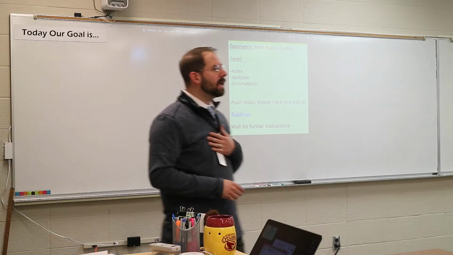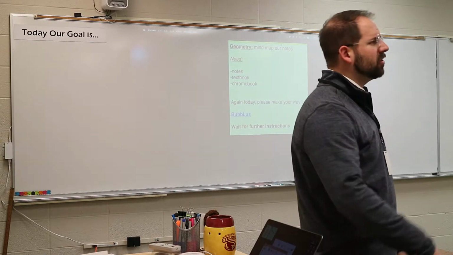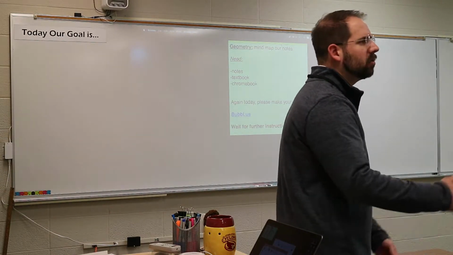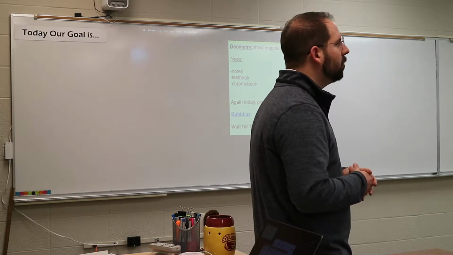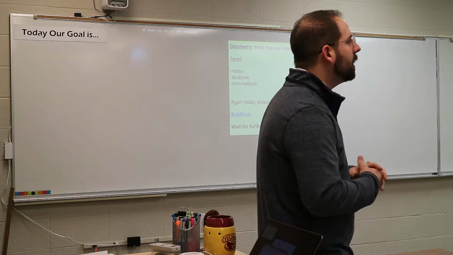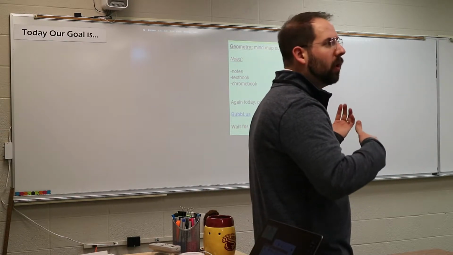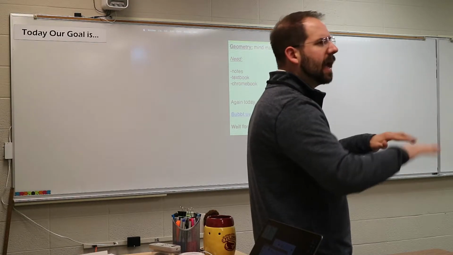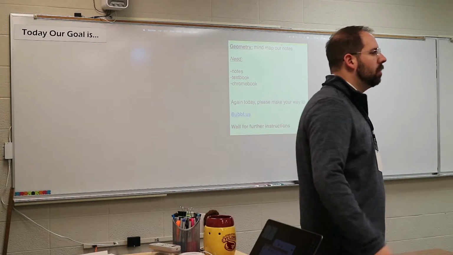So now, if you made an account yesterday, that's great. You already have the one from yesterday. You could potentially pull that one back up. It should be in your little My Maps kind of tab, and you can pull the one up from yesterday. If you didn't have it, because I didn't require that you made an account yesterday, you will need to follow with me and make kind of a chart that has the different shapes on it. If you did not share it with me yesterday, you want to make sure that you did that.